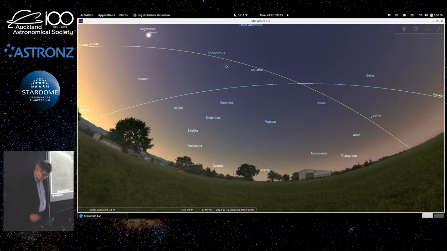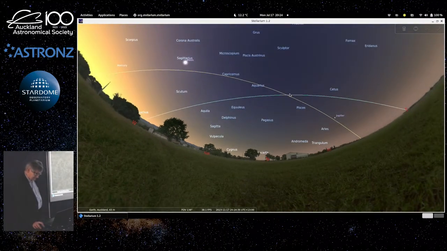It's also currently in Pisces, and eventually it'll move into Aquarius. I think under some astrological thing, it's already in Aquarius, but they don't use the same scheme as the International Astronomical Union. So basically, this is caused by the Earth's axis of rotation isn't fixed in space. It slowly wobbles like this, like a top. It takes 25,000 years to complete one wobble, if you like. So over that time, the crossing point will come all the way back to where it was in 25,000 years. So not many of us will be around by then.